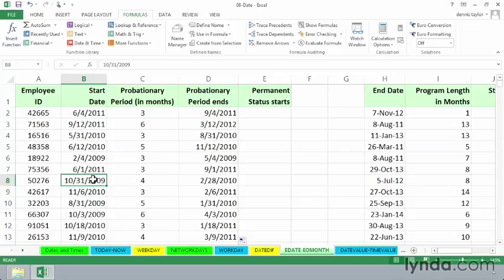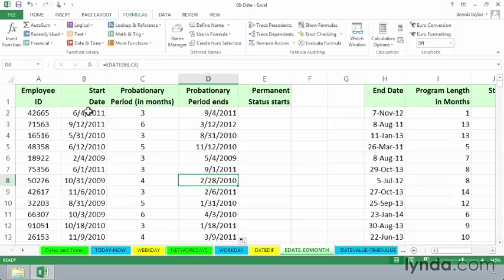This is October 31st, 4-month probationary period. If you add 4 months, of course, there is no, and there never will be, any February 31st, so it simply reverts to the closest day in those examples. We don't have any other one quite like that, but you could imagine that happening from time to time.